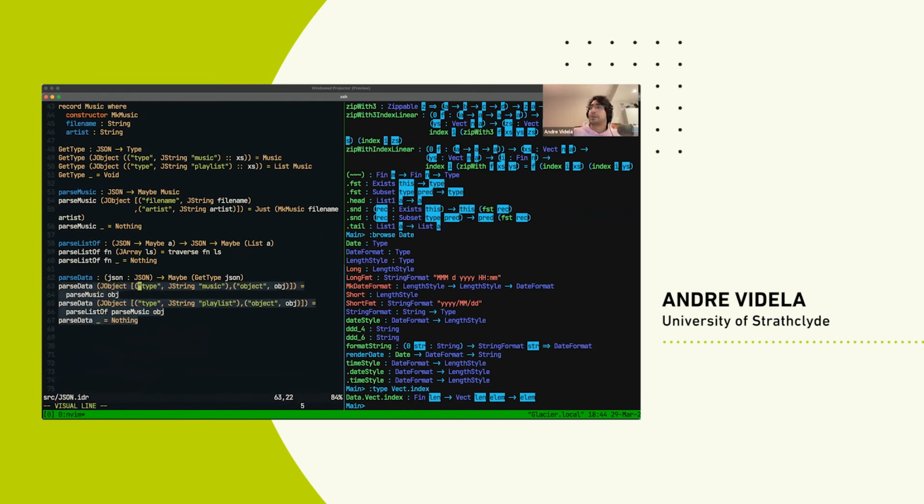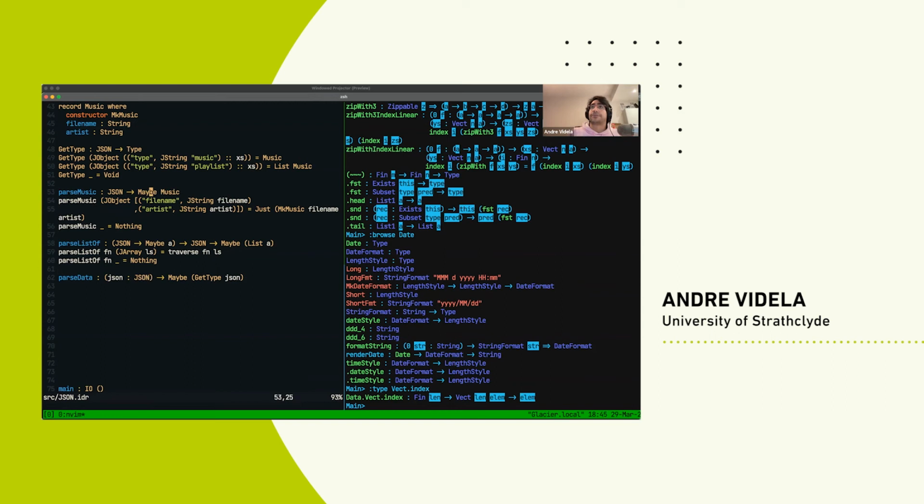We're going to implement this together step by step, because it's going to be informative. We're going to learn something. The first thing to notice is that we have an argument, which is a JSON object, and the result is a maybe of a JSON object. Why is it a maybe? Because we can fail, right? This could be an invalid JSON object. It could not follow the structure we're looking at, which is exactly what I want to represent.